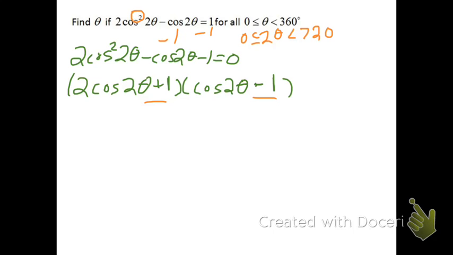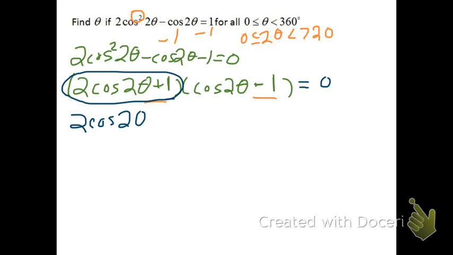So I'm going to highlight this equation in blue, and I'm going to set this equal to 0. And I forgot to write that over there, that this factored left side of the equation should equal 0, because that's what it equaled when we began. So 2 times the cosine of 2 theta plus 1 could equal 0 using the zero product property. So if I solve for the cosine of 2 theta, I get that the cosine of 2 theta could equal negative 1/2. And I get that from subtracting 1 and dividing by 2. And I just did it in 2 steps just to save room.